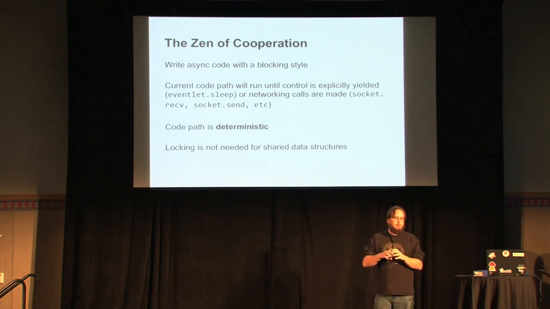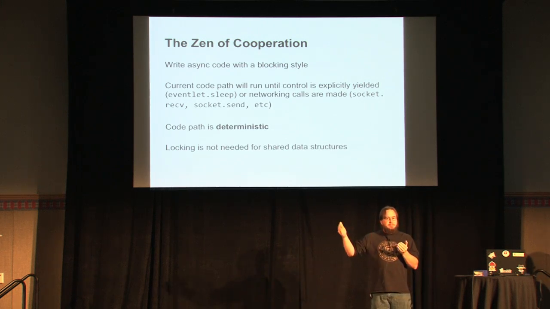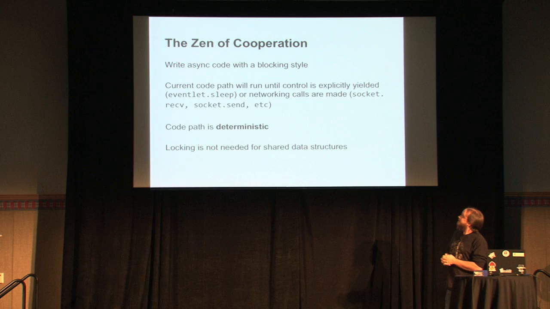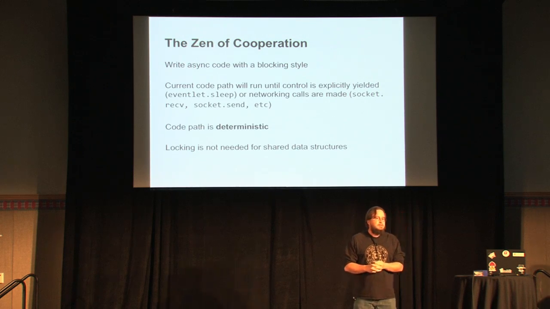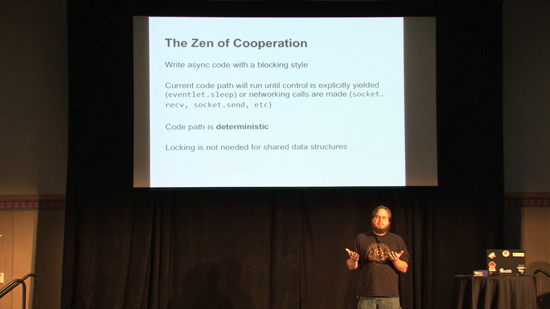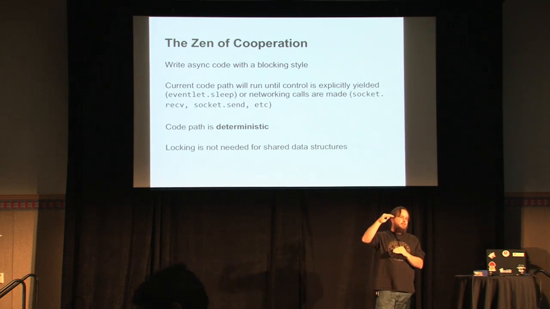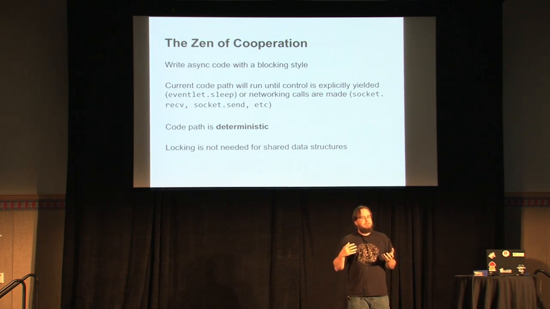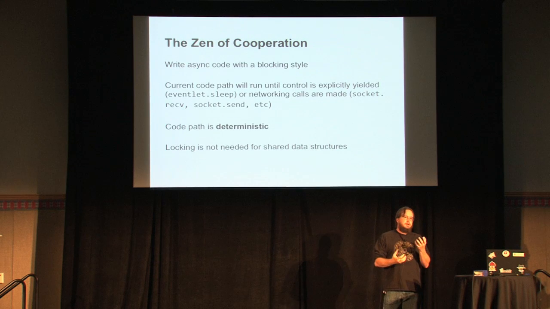And eventlet provides this kind of runtime on top of that, the scheduler and things like that. So as soon as you either do a sleep or network activity happens, then that is passed off to the other green threads to handle the request. The really nice thing about this is your code path is deterministic. If you're using a regular threading model, since it's preemptive, your task could switch at any point in time. When you have a section of code, at any point while your function is running, it could say, oops, task switch over this thread now. So for critical pieces, you have to do a lot of locking and make sure that things aren't going to stomp on each other.